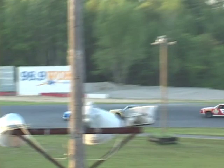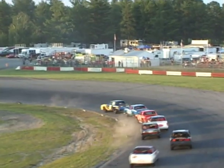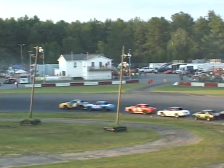O'Neill the leader, Gordon second, Hart third, fourth Mike Chris. Mike Chris is on the move. He started 13th, and he's all the way up to 4th. Dave Raptoy running in the 5th position, side by side for spot number 2. Gordon on the inside, Hart on the outside. Look out, Hart is sideways, hanging on to it into turn number 2.